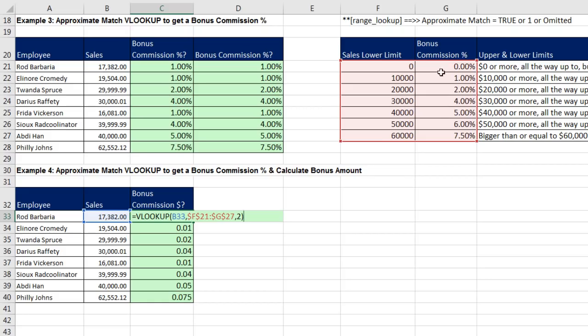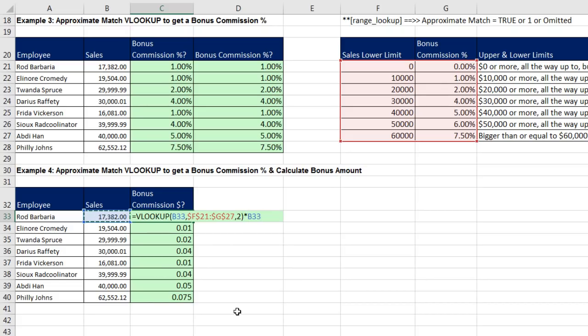Just because this has number formatting and these cells do not, remember, all formulas look at the underlying number. And of course, as we've seen many times in this class, under that percentage number formatting is a decimal. And we want that decimal. We want to use that decimal that VLOOKUP is returning and multiply it times the sales.